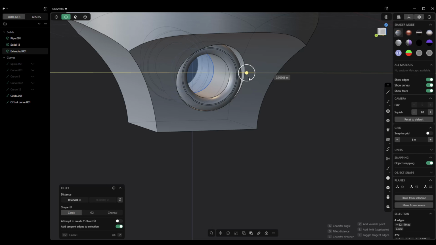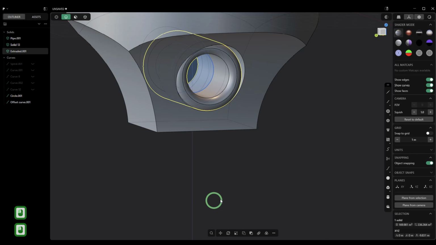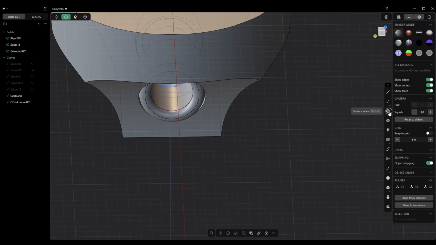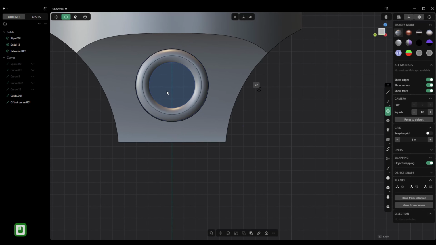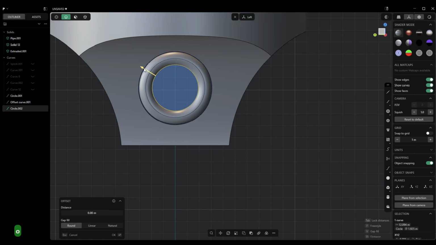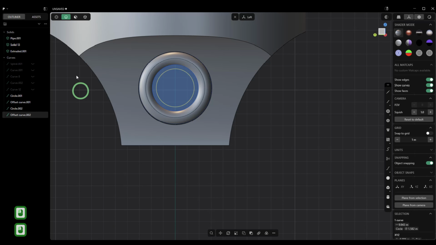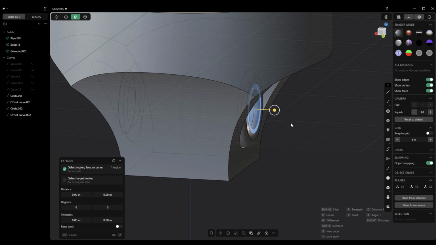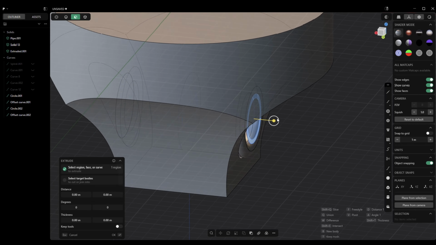And I want that rounded over. Click on OK. Then I want to go back in. Something similar, except in this case it's just going to be a simple ring. So we're going to hit O again for offset. Like that. That's fine. Go into face mode. Select this, and now I'm starting from this end, that's fine.